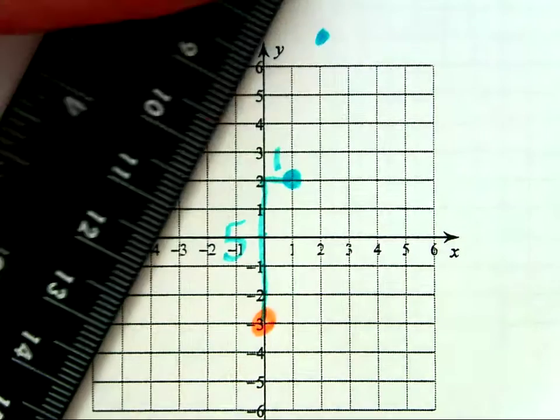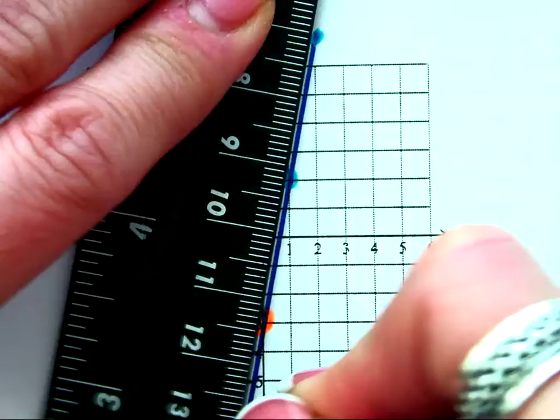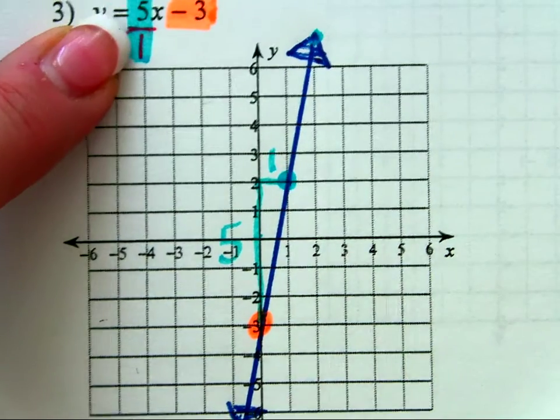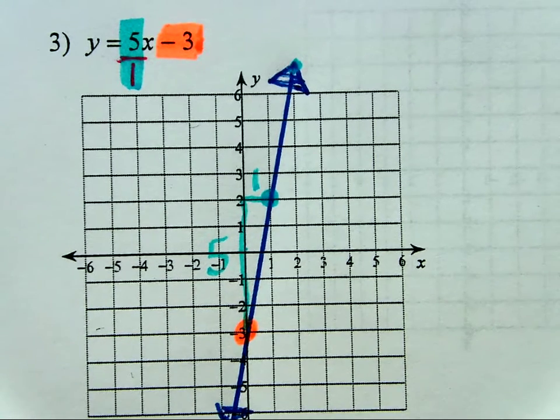So I'm going to use this one, and that's a pretty steep slope, isn't it? Because we learned yesterday what happens when the number in front of x gets bigger. It gets steeper. So should that surprise you that that line's pretty darn steep? Probably not. Okay? Let's skip 4 for right now. That's our special case, and let's go right to 5.